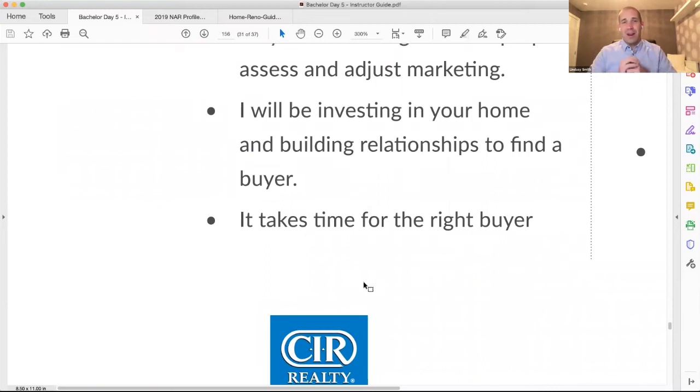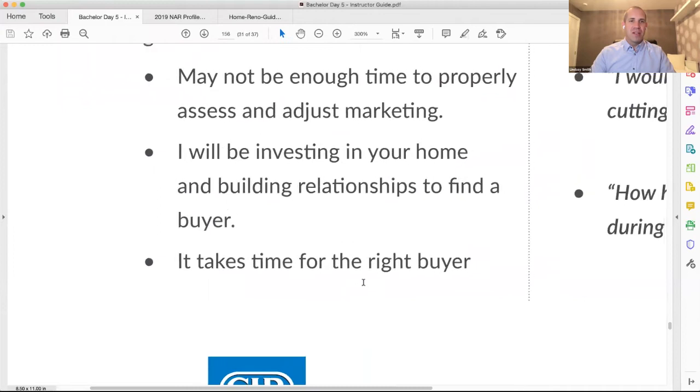That is obviously true, especially when people say their answer is that, well, we just need to find that special buyer for our home. There's that one person who will pay 10% more than it's actually worth. Well, it does take time to find the right buyer. So we want to price our home correctly at the start to give us the best foot forward initially. That's obviously one of the objections we're going to handle. But we also want to give us the right time, because even at the right price, there's not always the right buyer that's waiting in the wings to buy a home. Okay, so that's number two.